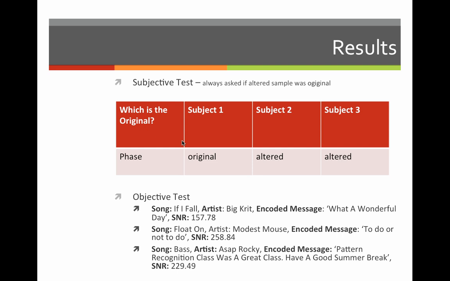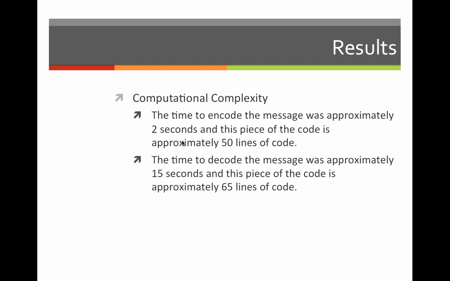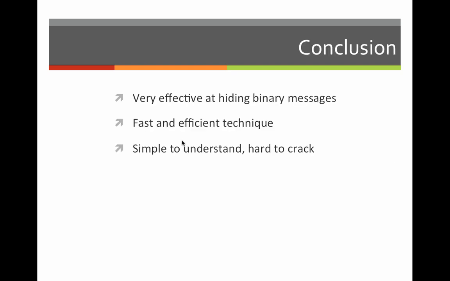I've tried this with two other songs, Float On and Bass, and they both came out to read out the exact same coded message. Computational complexity: the time it took to encode the message was almost 2 seconds. The code ran just that fast, and it's only like 50 lines of code. And the time it took to decode the message was probably around 15 to 20 seconds, and it's only 65 lines of code.